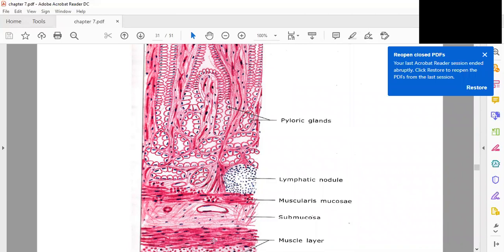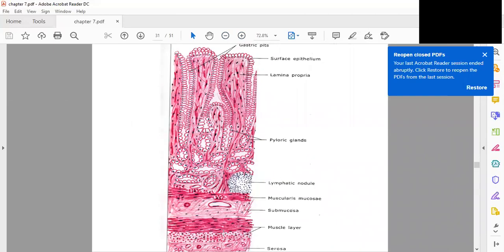Then the muscularis. Here we can see different layers. And the outermost, the serosa.